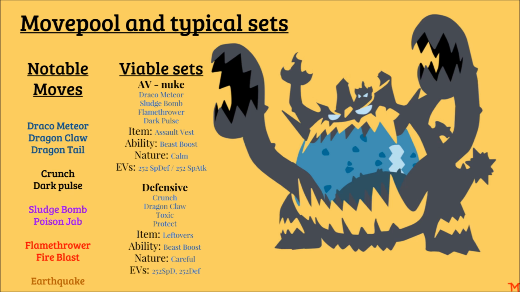And then nicely, it also gets both a special and a physical poison type move, so you can take on fairies. I wouldn't advise it, perhaps if you're making a read, then be my guest. But yeah, it can be run as a special or a physical of the same variant, pretty much, or even mixed if you really want to be that guy.